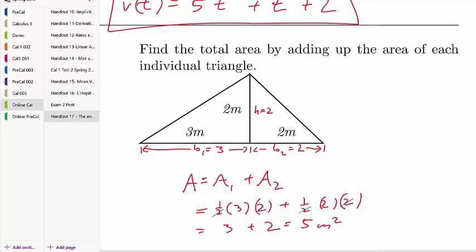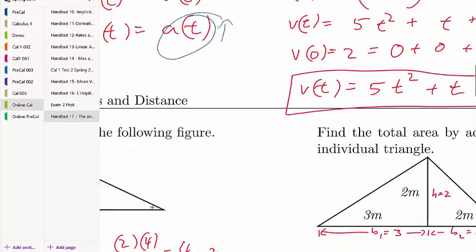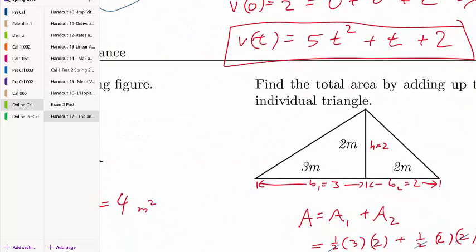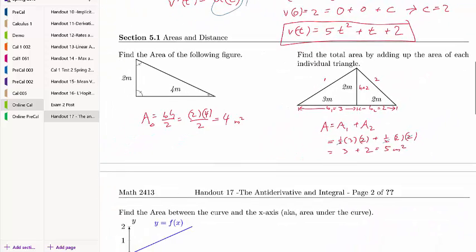So the big takeaway of this, and I know we all know how to add areas together by triangles, is that I'm simply warming you up for what's to come. Keep in mind what we did: we broke up the area into partitions. In this case, we had partition 1, and then we had partition 2. This is something we're going to be using on the very back side of this handout.